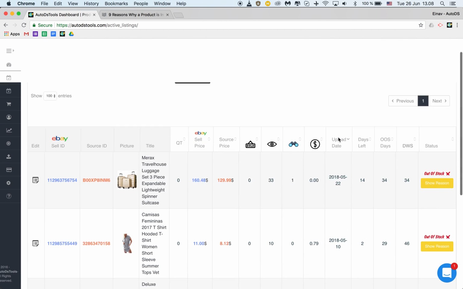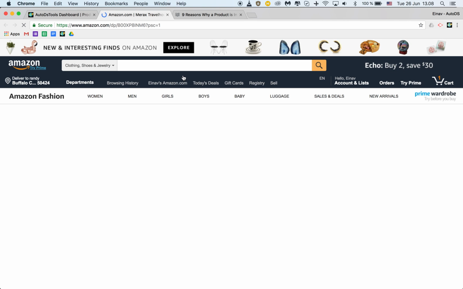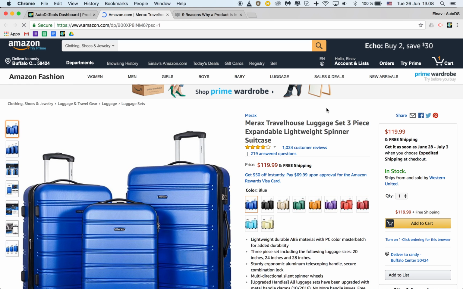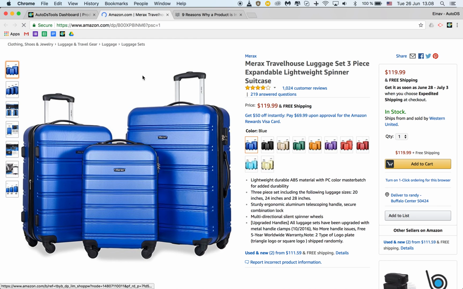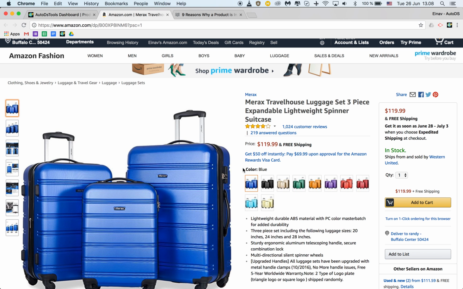Now, a very critical thing: when you are connected to your Amazon account and you're just clicking on the link here, you will see a different reason, or you'll see different data concerning the item. Although this case shows you exactly, the original item was this beige color suitcase, and as you can see I clicked on the link and now I'm directed to the blue one and not to the beige.